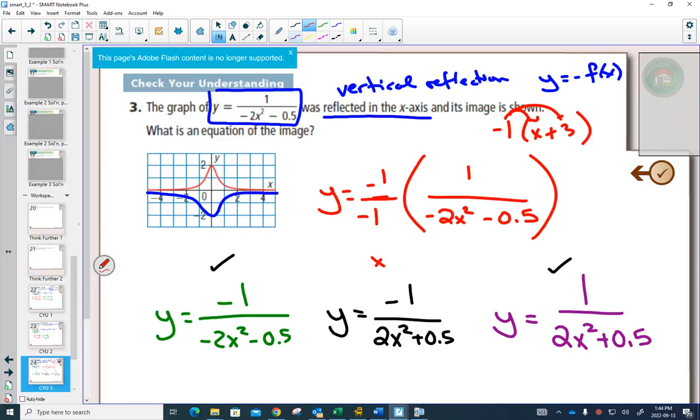But having that negative 1 out in front, does it make sense that I could also have said it was 1 over negative 1, in which case the top would stay the same. And on the bottom, I would have to distribute, making the purple one. So that is why the purple one is right as well.